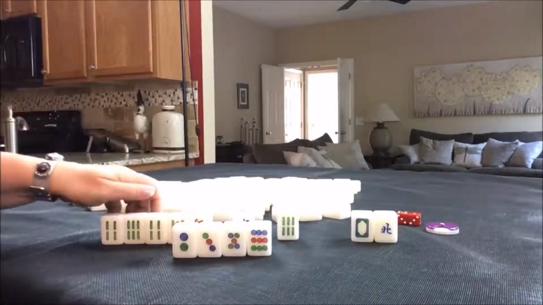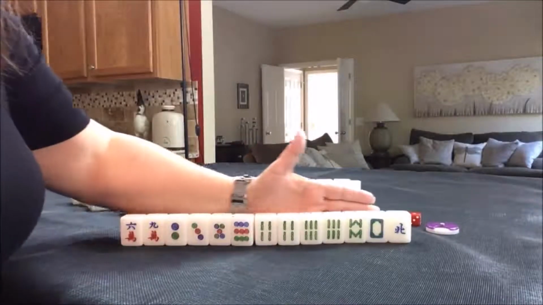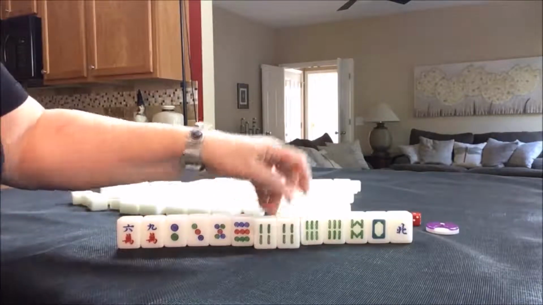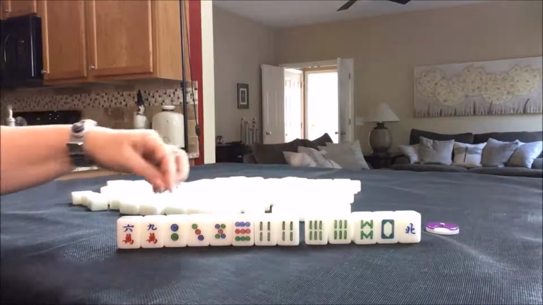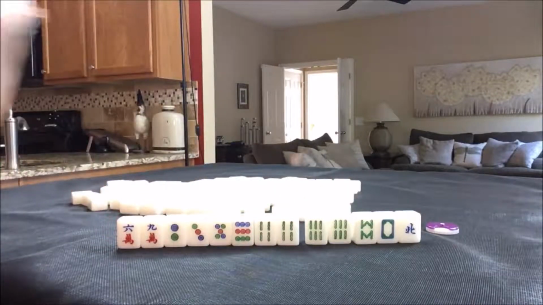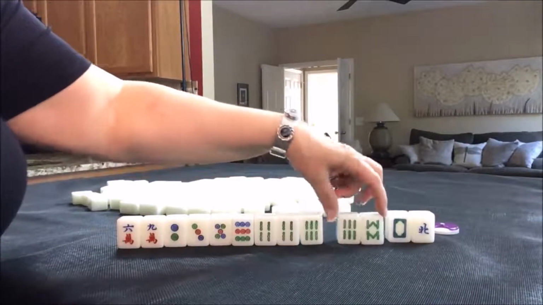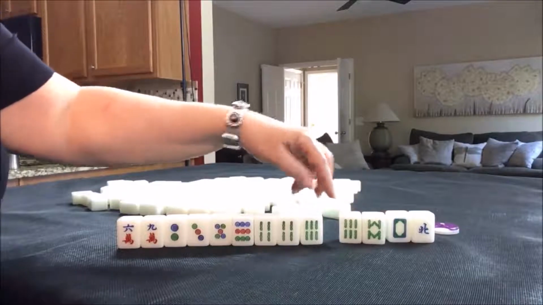Let's put these over here. Okay, these have all been a bit rough because here we have 2 pair right here, 4, 6. But we're really more set up for chows. So I would probably sacrifice the honors. Here's a potential chow, 6, 8, closed wait. We need a 7 bam there.